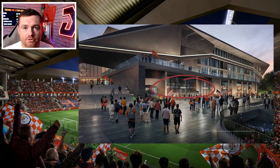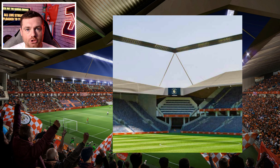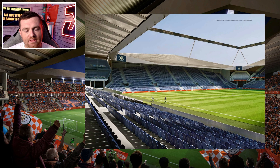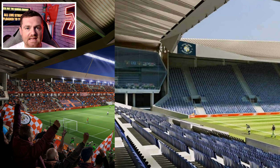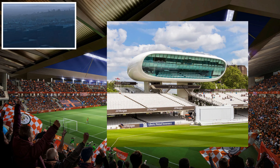There also appears to be a museum or heritage center as displayed in the picture. The four pods around the ground — three of them are likely to be seated just like the David Preece Stand, giving that real close feel to the pitch, and the fourth one looks like it's designed for TV media, potentially housing boxes, the security team, and CCTV footage — very similar to the Lord's Media Centre pod.